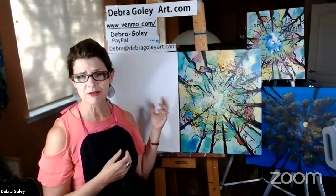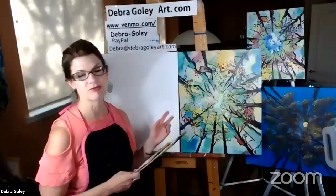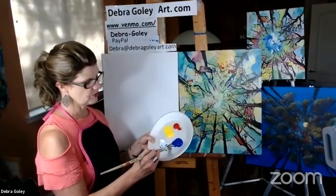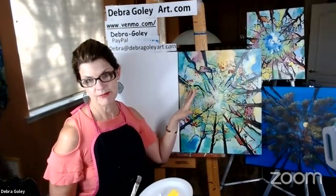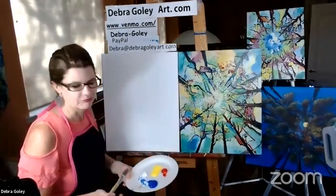We're doing a one-point perspective. I don't think I need chalk or charcoal tonight — we can just paint with our brush. It's going to be pretty simple. If you've never done this before it looks intimidating, but it really isn't. I'm going to walk you through the whole thing. You need to decide if you're going to do a really deep blue or a daytime sky. There is a light blue underneath all of this, so I'm going to start out with a light blue. Then once I've drawn all my tree trunks and limbs, I'll come back and add a patch of color.